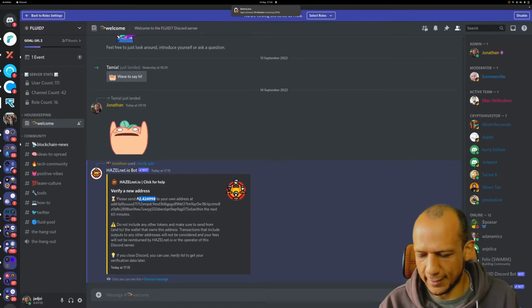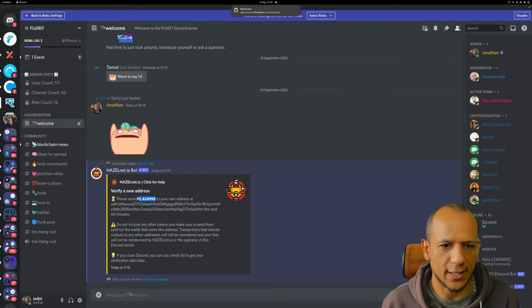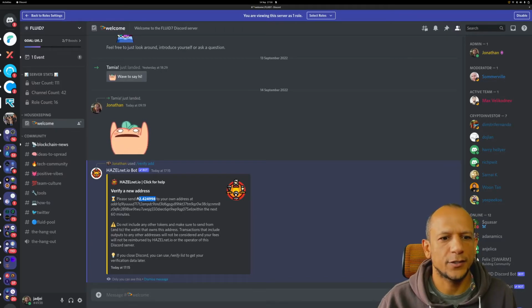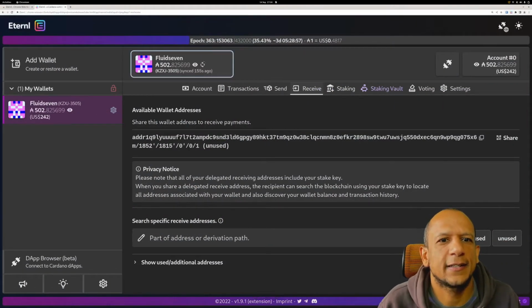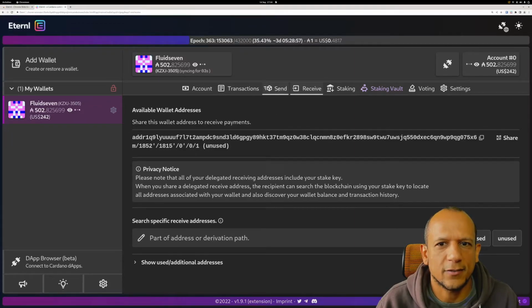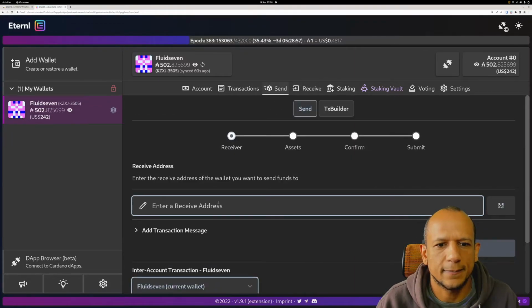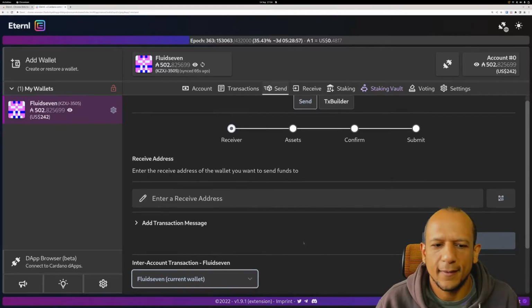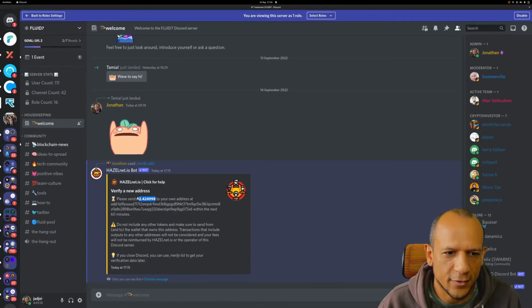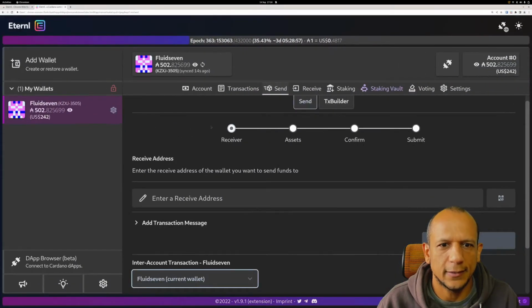Then this will check that transaction and verify that we own that address and that we are delegated. So let's jump back to our wallet now and create a send transaction. So we're going to send. Oh, I need to get the address first. So let's just verify that that is the same address as we pasted in earlier.